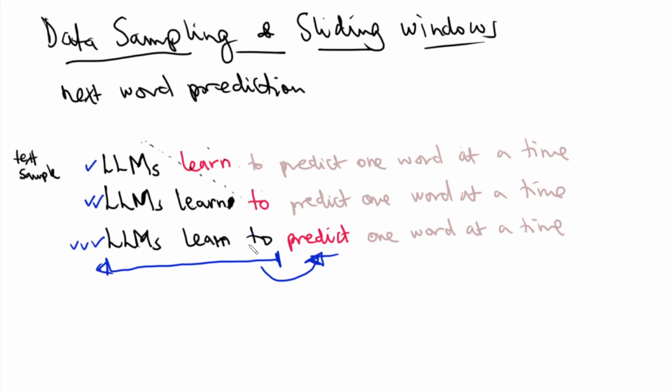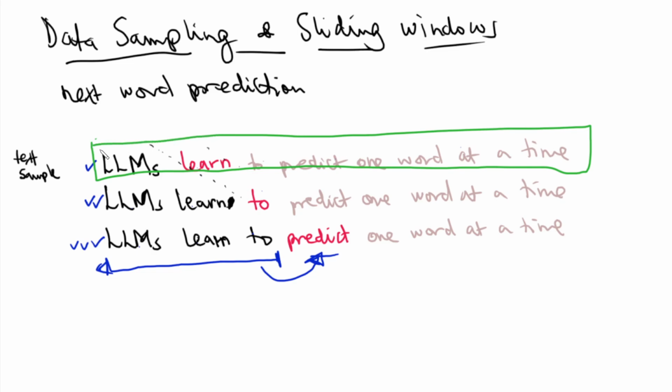During training, although here I put them as gray, the actual data set that we have is the full sample text in the novel or in the books. We actually have access to the full sample text, but when we are training, we are not going to give the model access to all the words at once. What we are going to do is use something called masking.